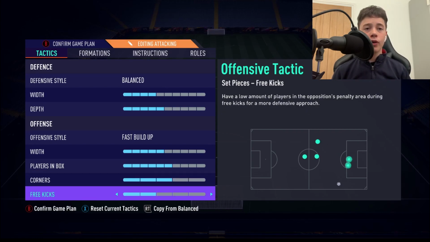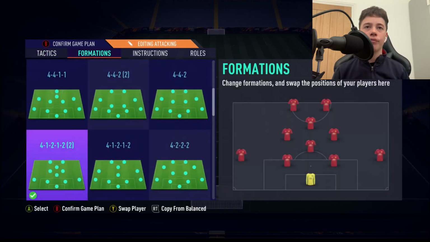Our free kicks are going to be 2 now. Always use 2, guys. You'll see why in the game, because if you have a free kick in a wide area, feel free to get them centre-halves in the box. You can't use 1, otherwise you're wasting that opportunity again. If you use too high, again, you're going to get hit on the counter-attack.